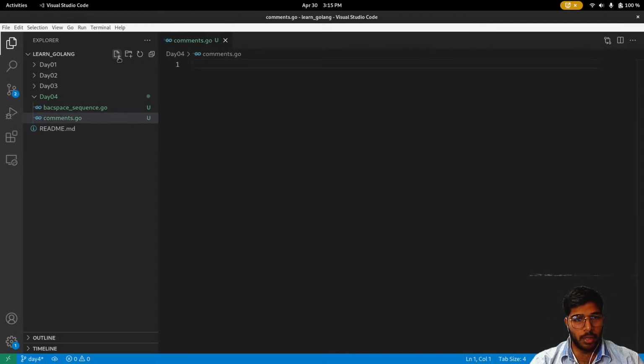So what do you mean by a comment? When we say it's a comment in a programming language, it basically means that it will be a statement that will not get executed whenever the compiler starts executing the program or the files or the libraries. What I mean by that is this is a simple Go program.